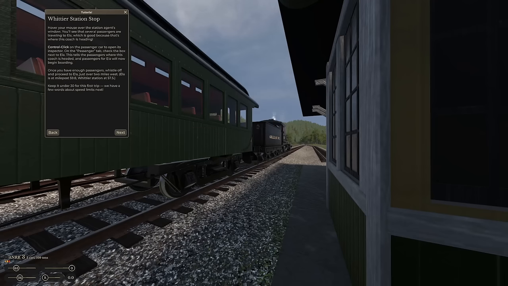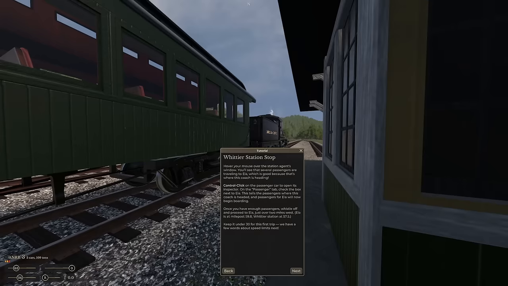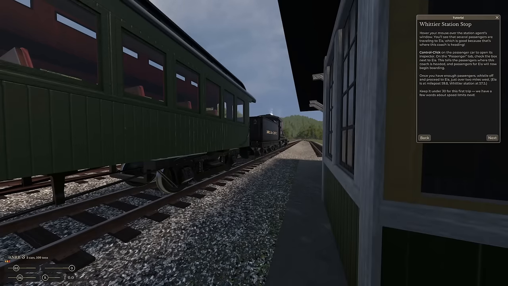And I believe that's it. So let's reread it here. Control-click on the passenger car, open its inspector. Open the passenger tab. Check the box next to Ella. Tells passengers where the coach is headed. Passengers for Ella will now begin boarding. Once you've got enough passengers, whistle off and proceed. All right, so we do. It looks like we have all 18 on board, so if you bring your mouse over, you should be good. So let's go. Let us continue. Let's get this out of the way.